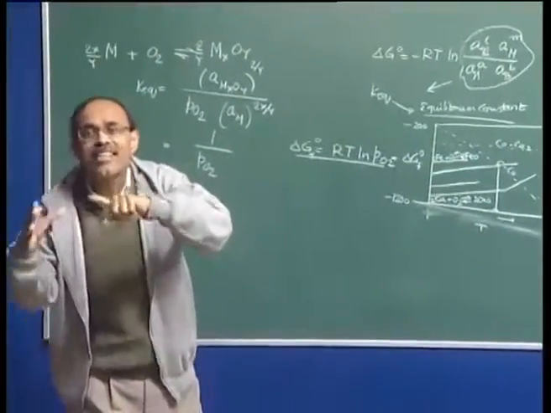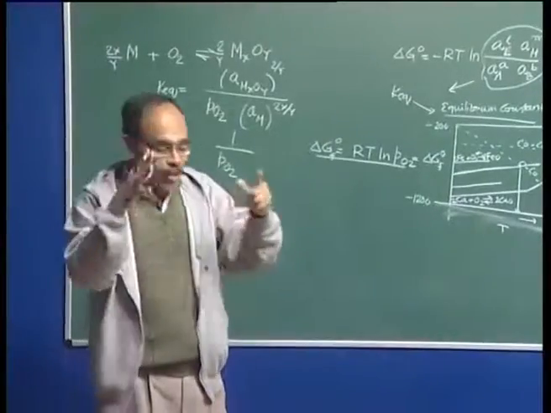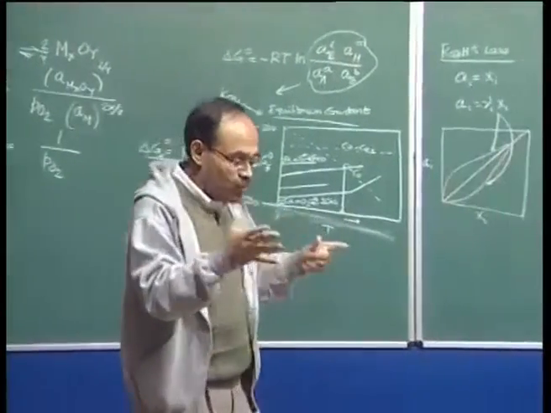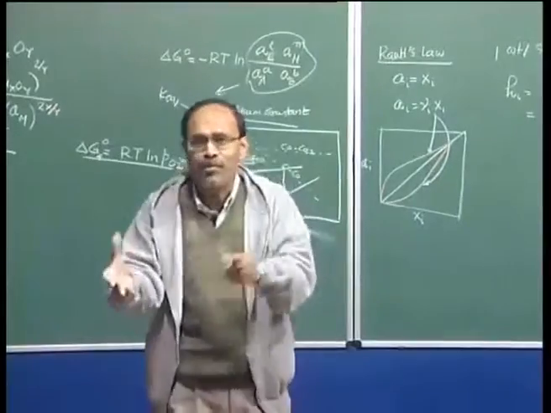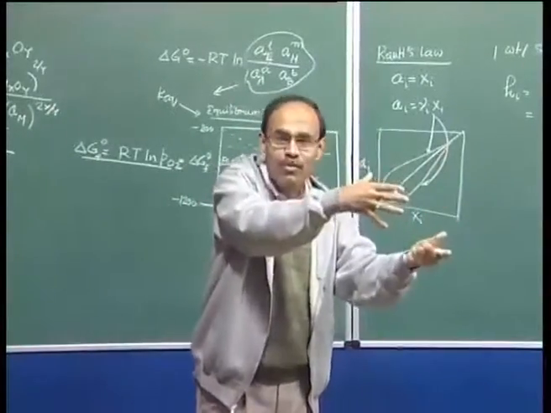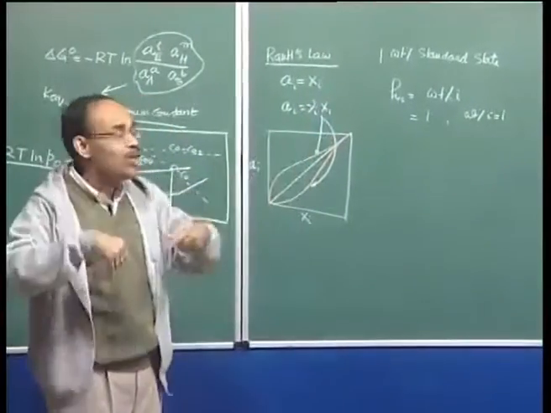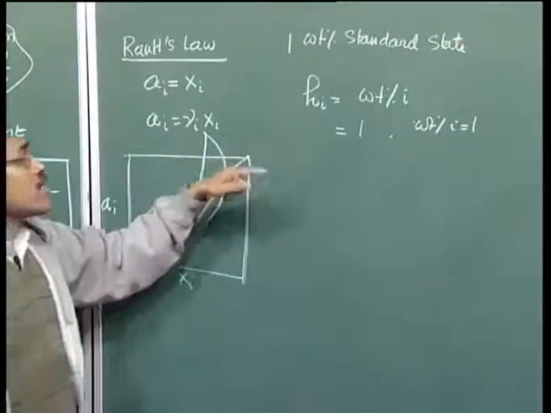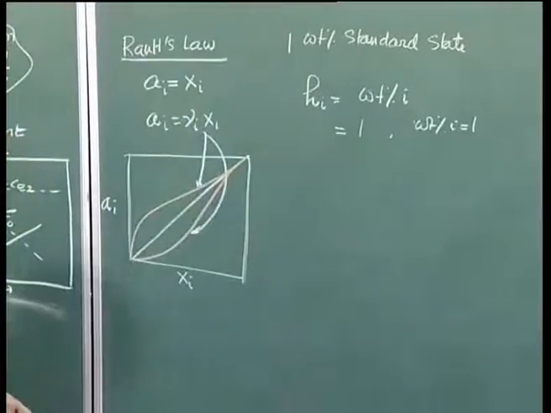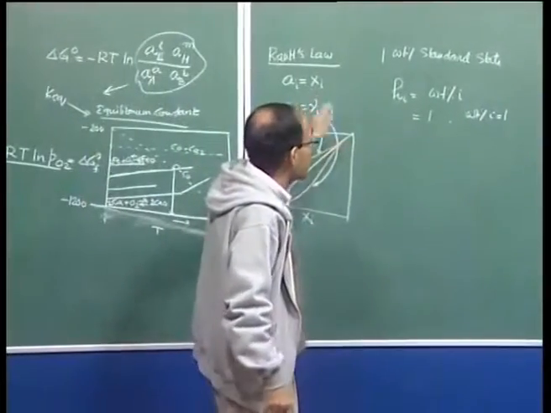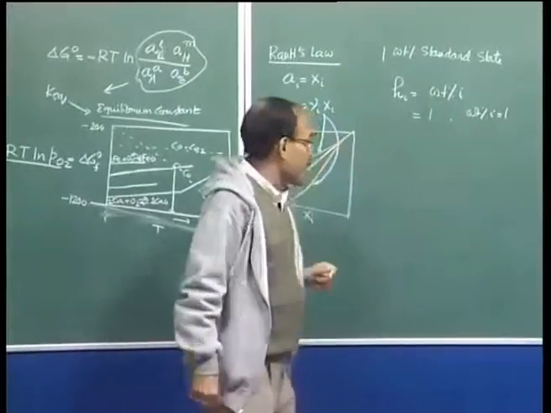So, one standard state is like a frame of reference. You can do the coordinate transformation from one frame of reference, you can shift the origin and go to another frame of reference. Exactly the same thing is applicable here. It is based only on our convenience that we use sometimes pure element as the standard state, or sometimes pure compound is the standard state, or sometimes 1 weight percentage.